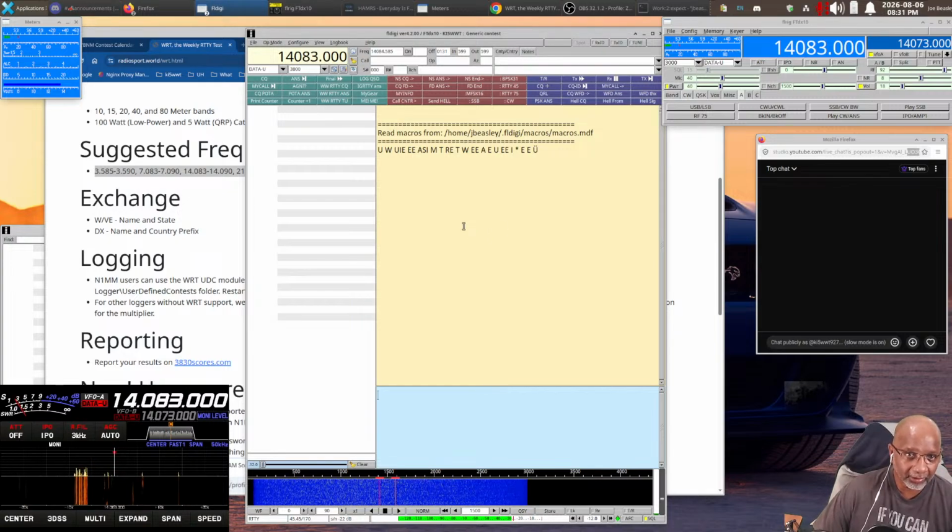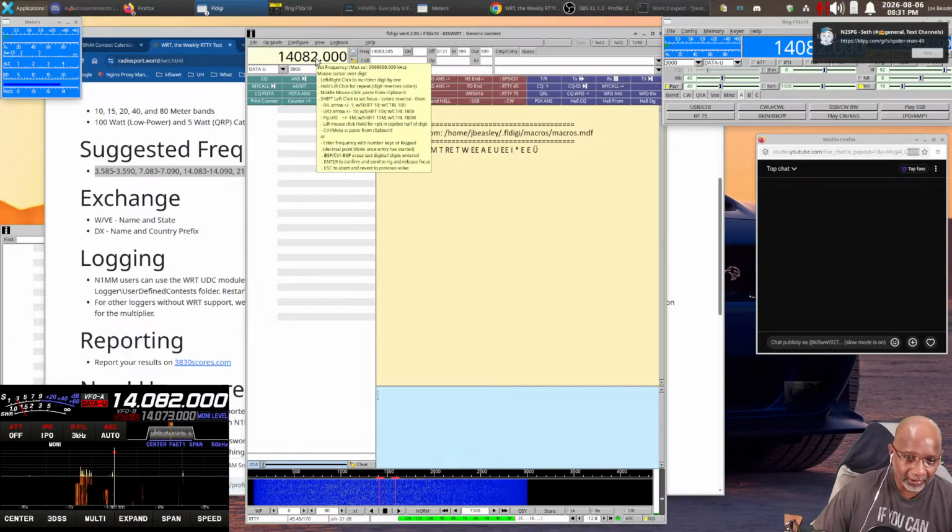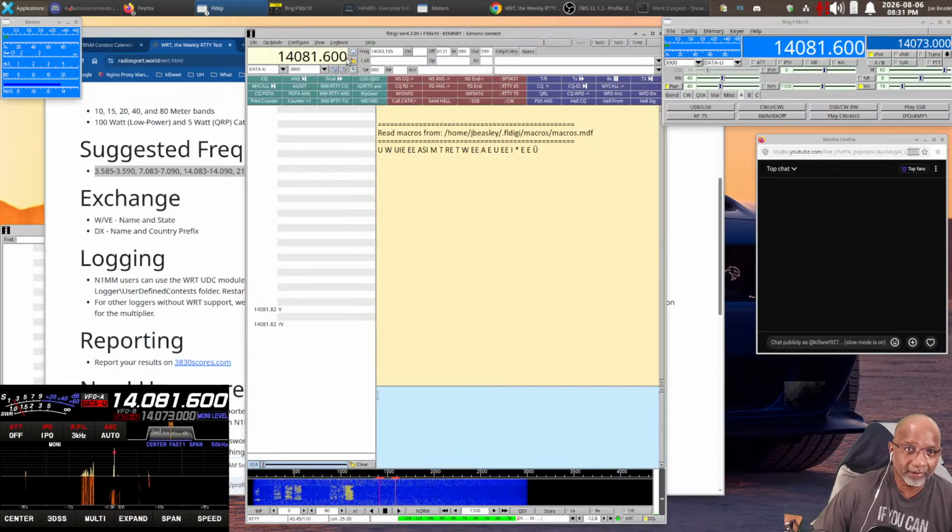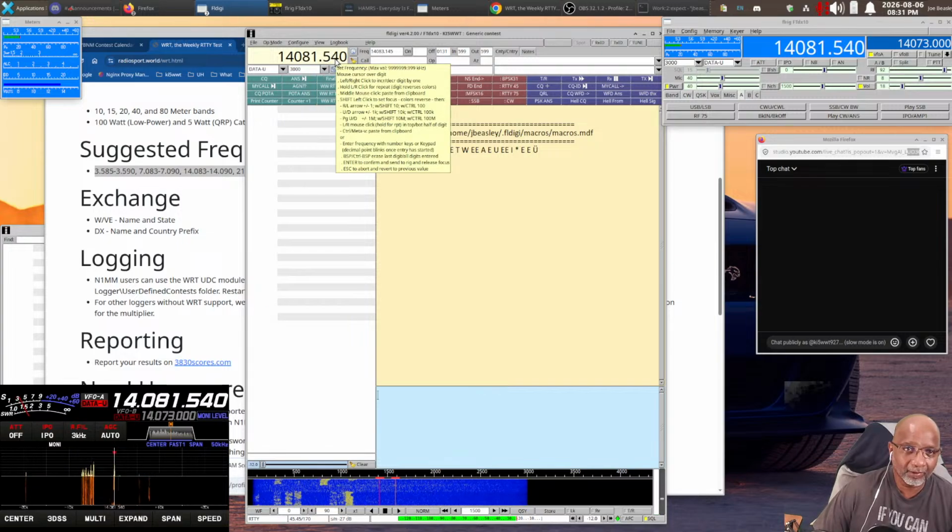So that's 14083 that I'm on. But actually the frequency here in white is 14084. Trying to get away from those FT4 or FT8 signals, whatever that is. I think I'm going to try starting out on 14083 this time.